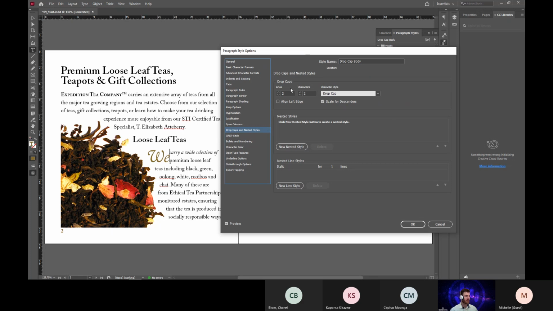So first of all, I see they've got a drop cap there. So they've got a drop cap which drops 2 lines. So I can see that there. And it goes up to 2 characters, which is why it covers the we and not just the W. I also see that they've created a character style for that drop cap, which is what we're seeing there. That's why it looks the way it does. And lastly, I see that they've got a nested line style. So I see that it applies the italic character style that somebody else has created for 1 line, which is why it does what it does there.